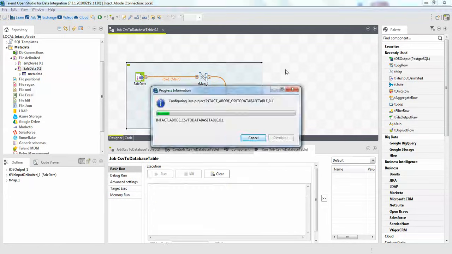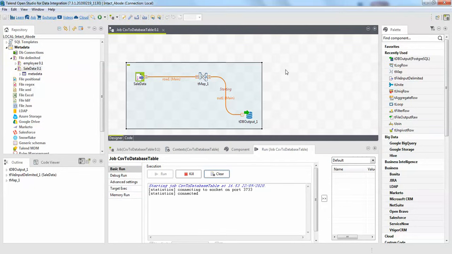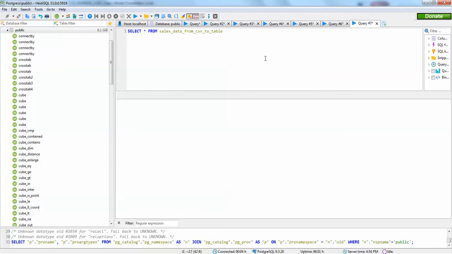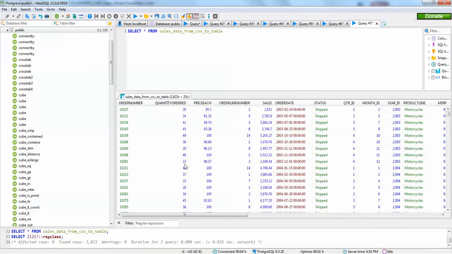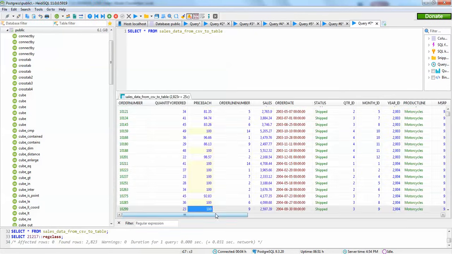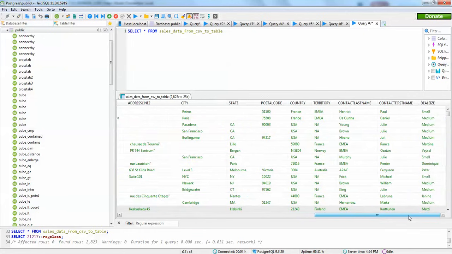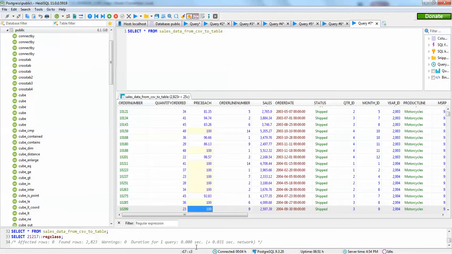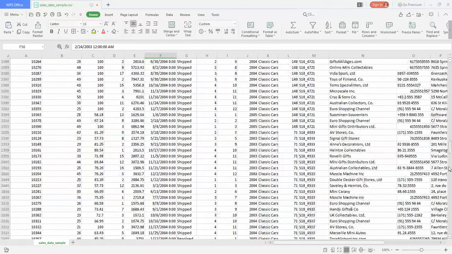So run it. Okay, data has been processed and sent to Postgres. Let me check in my table. Oh great, so we are done. Here you can see all the data has been inserted. We'll make sure the rows are matching.